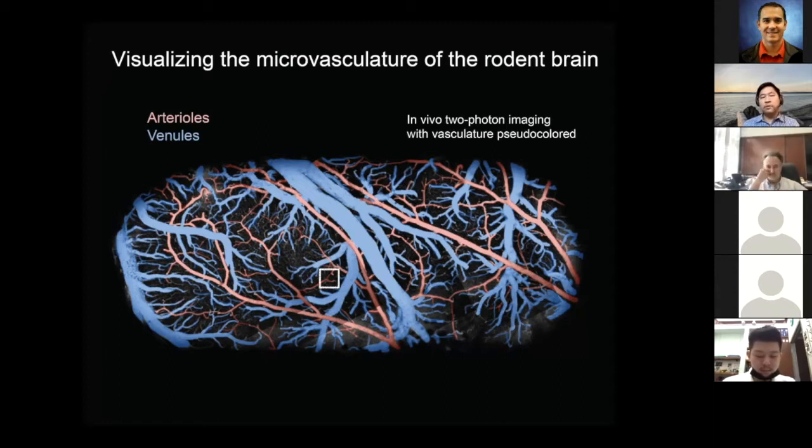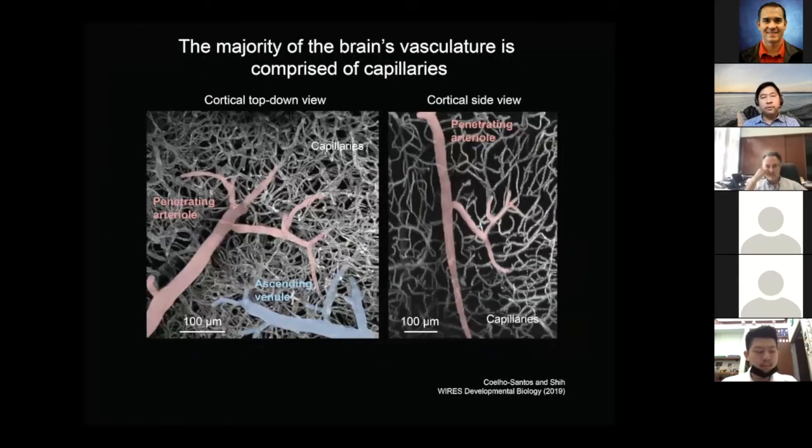What we want to do is zoom in even further to understand what the other scale of complexity looks like at the level of the capillaries. And so now if we zoom in even further, this is more like the typical field of view that we would be working with to understand blood flow dynamics in a rodent brain. This is about a cubic millimeter of mouse cortex now, very similar to a rat. And you can see one of these penetrating arterioles branch off, and then they dive into the brain. So this is compressed into a two-dimensional image, but what would be about a cubic millimeter of tissue.